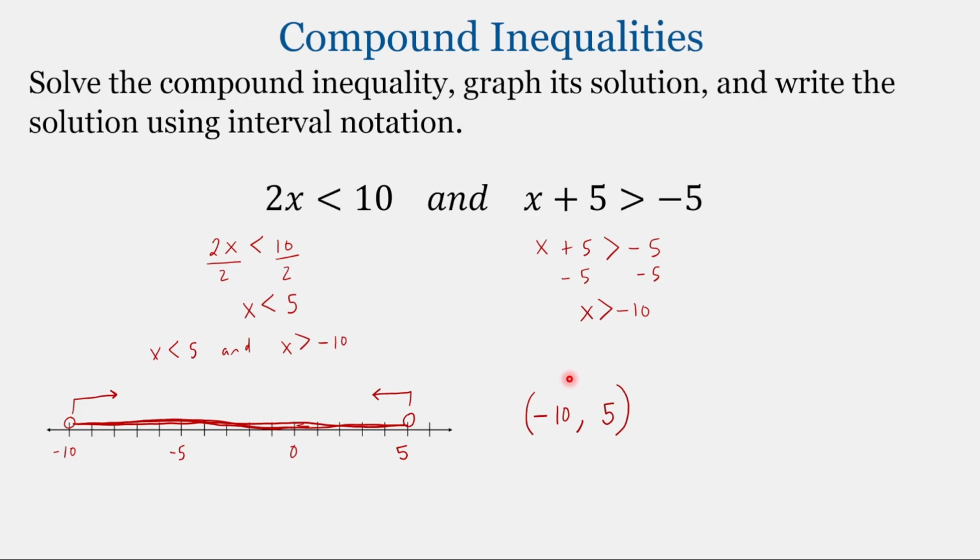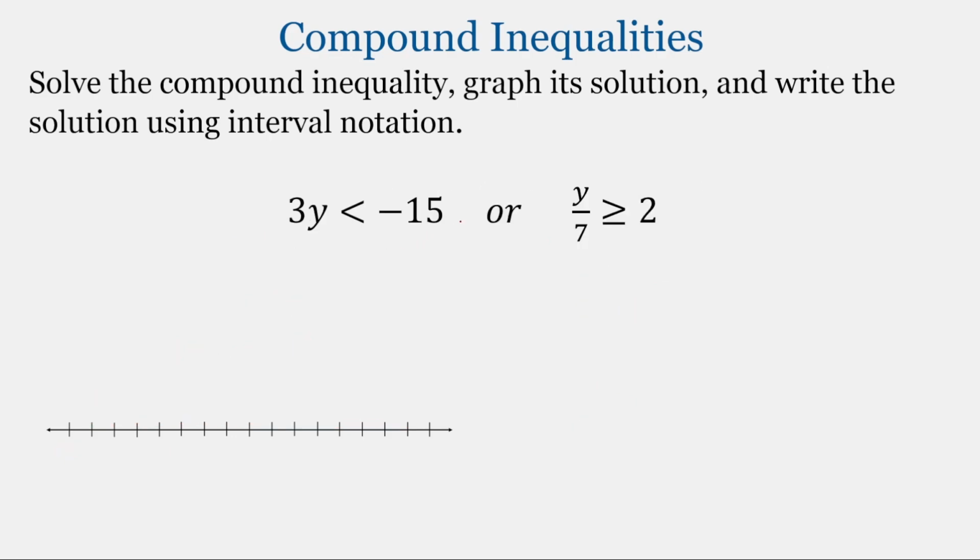I just solved this problem, and I know I wrote things in interval notation. So I know that negative 10 comma 5 within a set of parentheses is an interval notation. Now in other parts of the class, this would be an ordered pair. You would need to know either by being told directly or by the context that it's used, whether this is interval notation or an ordered pair.